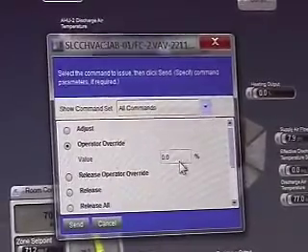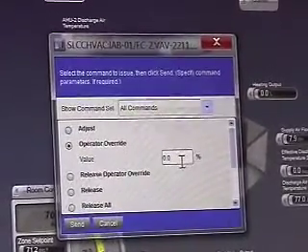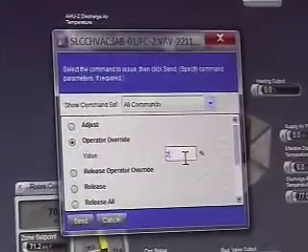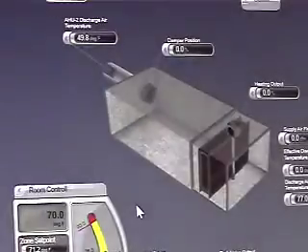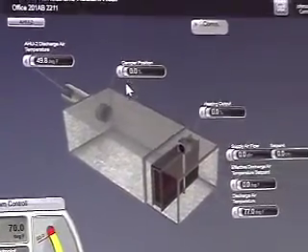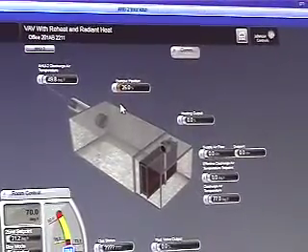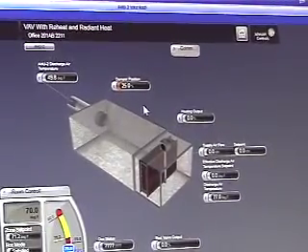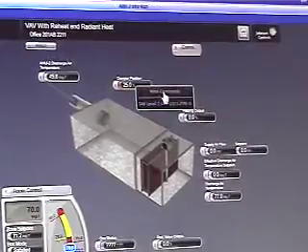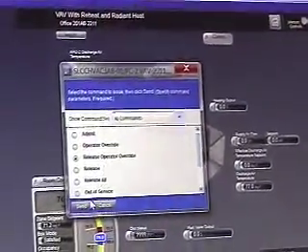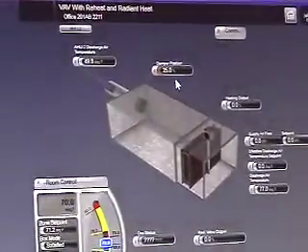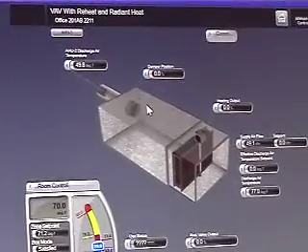So if we override it here, we'll just go to 25%. You'll see that this is going to go orange here. That means that you have an operator override on this point. When I right click, hit more commands and hit release operator override, it'll now go back to white, letting you know that it's back in normal control.